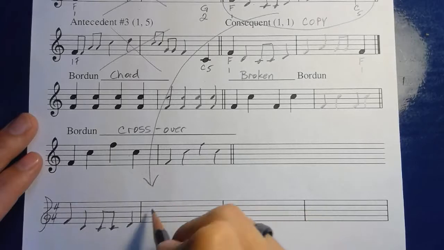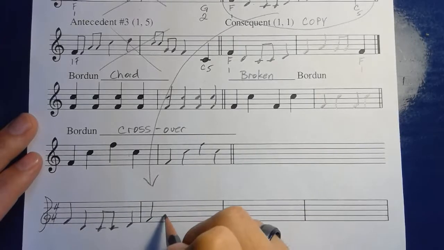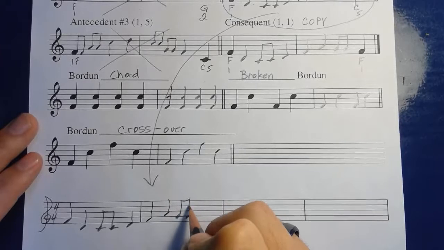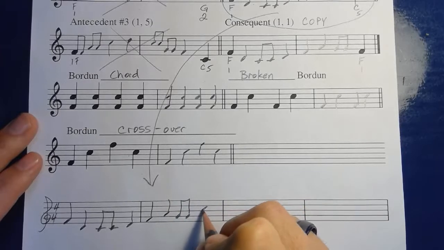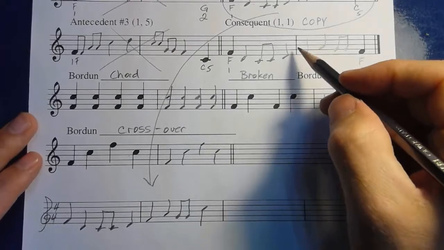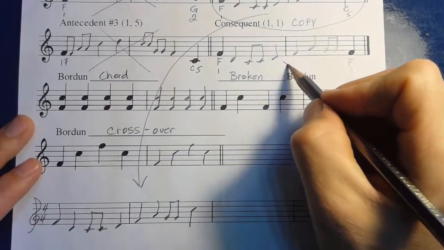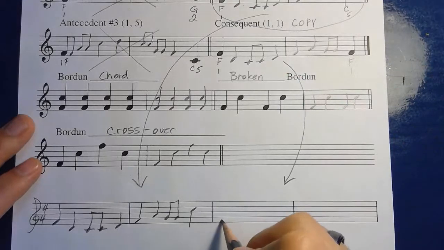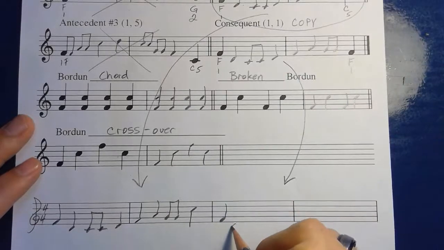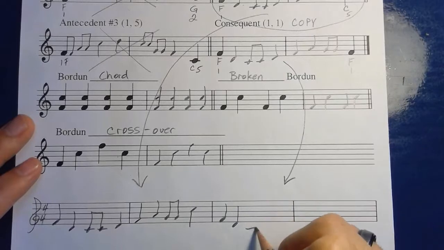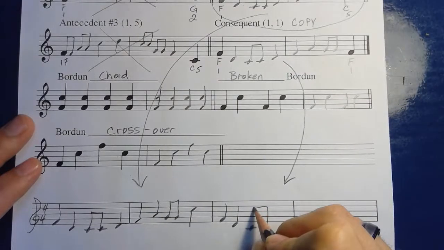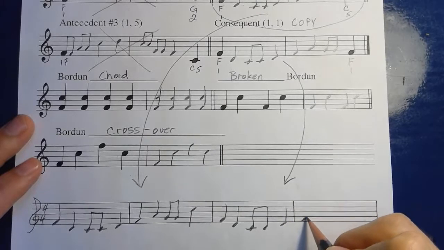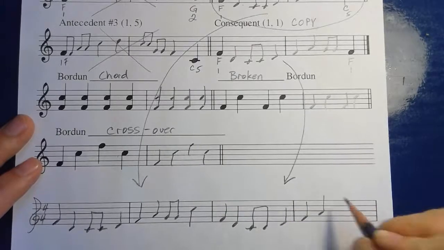which leads me to my antecedent phrase. And following this, in the next two measures, I will write out my consequent phrase. So my consequent phrase from right here goes in these two measures. Again, we are copying, not creating anything new. So go ahead and write that down in your worksheet. You may pause the video if you need additional time.